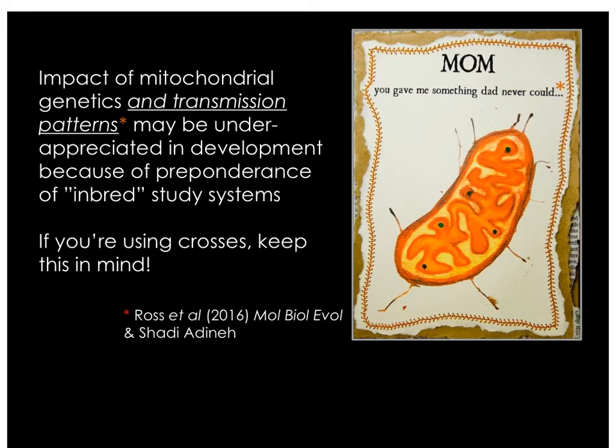So my caution is, again, to try to make this relevant to as many of you as possible, especially you in the back of the room. If you're doing anything in biology that involves crosses, not something that's asexual, like tissue culture or using asexually reproducing organisms, if you're using any sort of cross and you see any sort of developmental defect, think, could there be some paternal mitochondrial leakage? That is, could some of dad's mitochondria be getting into offspring? And could that be at least partly causing the effect that I'm seeing?